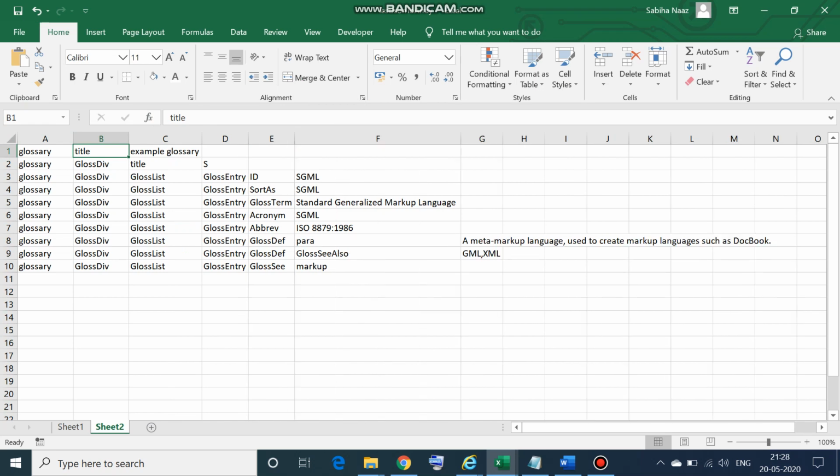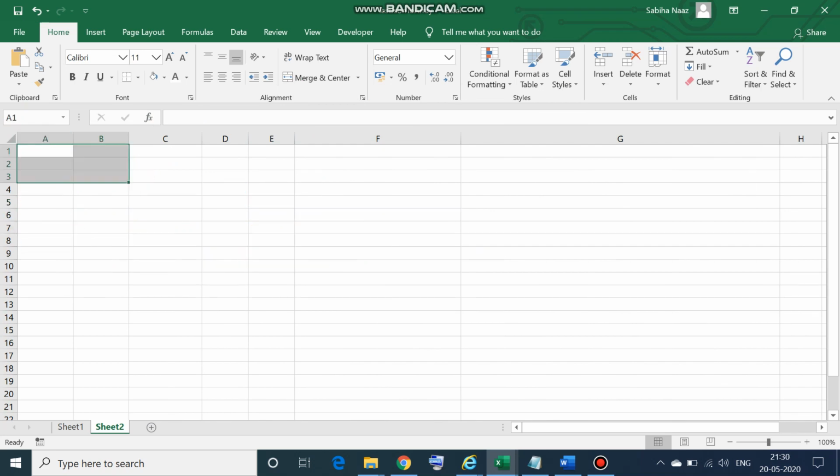So this is how the 2D array is formed. It doesn't matter to what level this JSON string is nested, it will always be able to convert it into a 2D array.